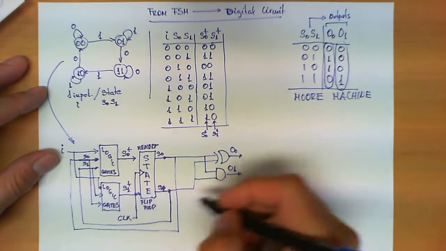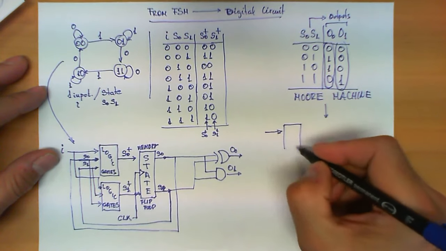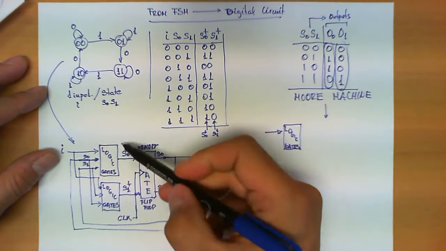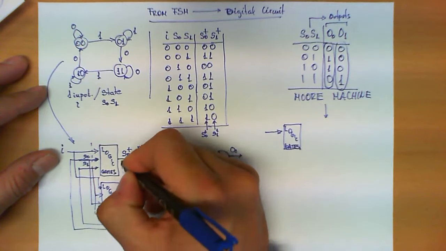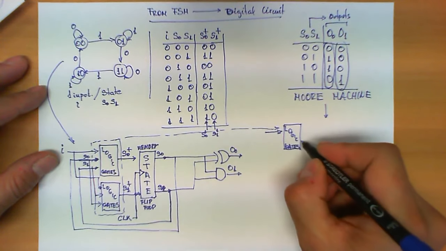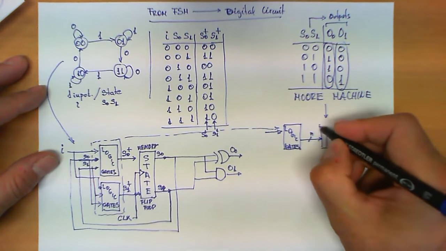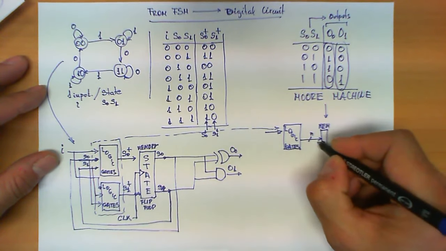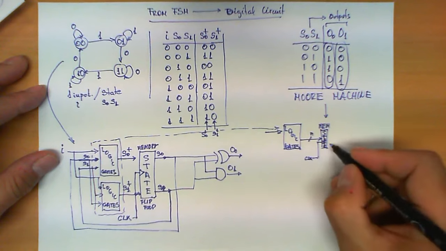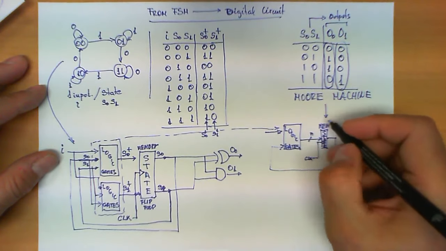So another way of looking at this diagram is the following. In general, for a Moore machine, what we're going to have is the inputs going into a set of logic gates, and by this box now I'm lumping together these two. In other words, this would be the block named now logic gates. This block would be in charge of generating all the required signals that feed into a memory element, which obviously has a clock, which will contain the state. And the value of these variables is also used by these logic gates to compute the next state.